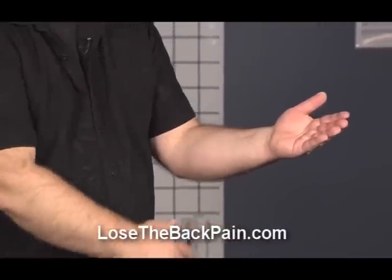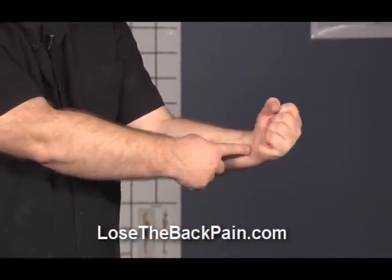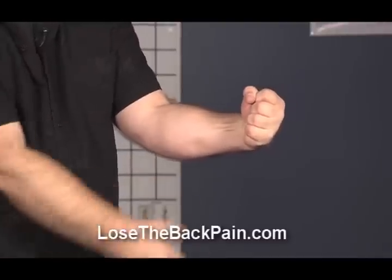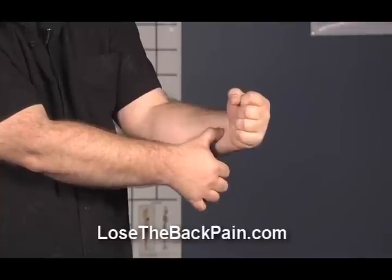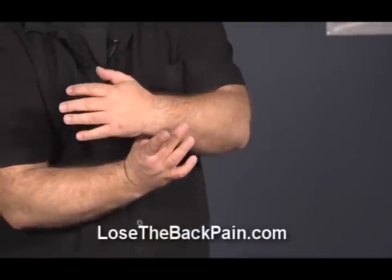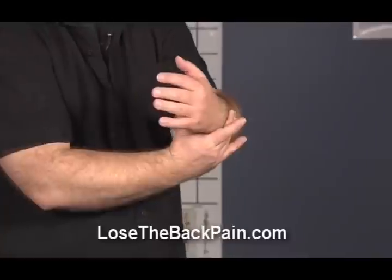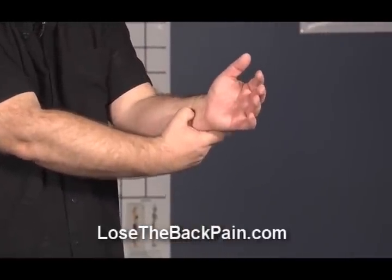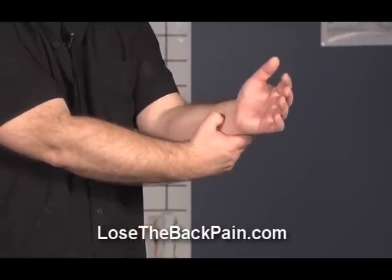Next, we're going to relax and then make a fist tight and bend the wrist here, and it creates this space in the tendon. And in that location, in the middle of the space, you're going to press your thumb, and then you're going to release the hand and relax. You're going to put your right fingers on the opposite side just for support. Okay, and you're going to press in till your fingers close on their own from the action of your thumb. Okay, and let's press it in.